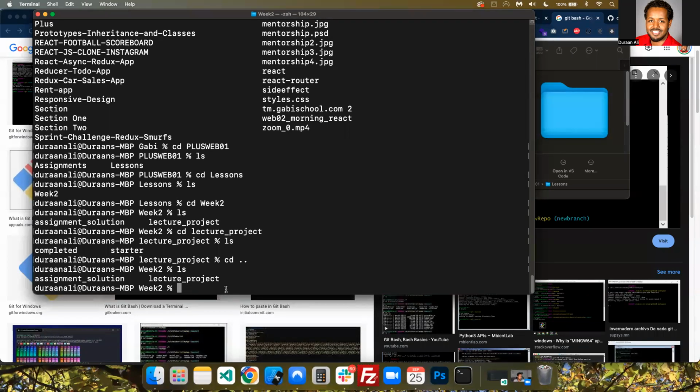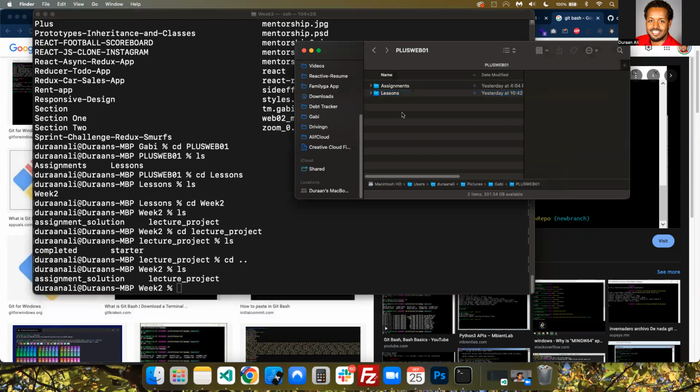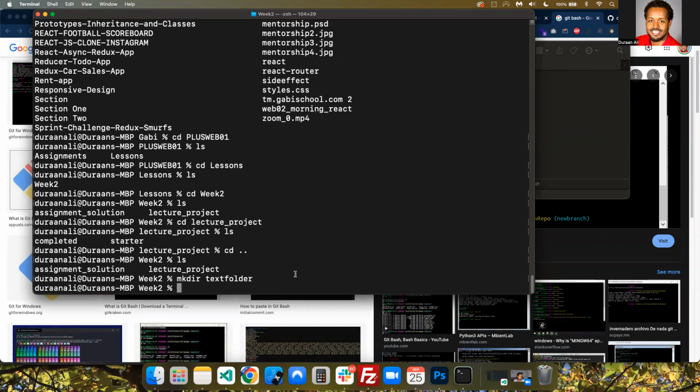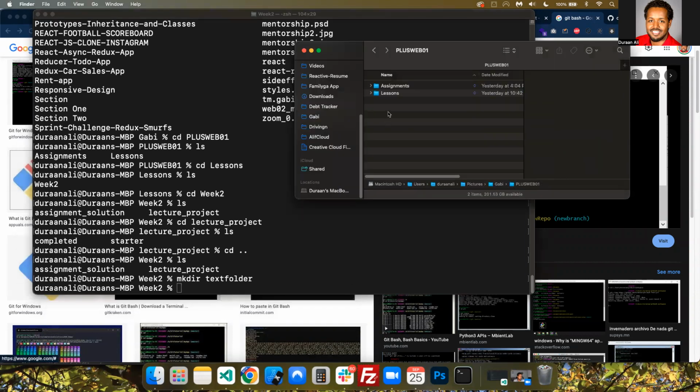So some other commands would be, let's say we want to create a folder. So if you want to create a folder here, you could just say new folder. We could create a new folder here too. So a way to create a new folder would be mkdir. Mkdir is make directory. That's what it stands for. It's like a shorter version. Make directory or make folder, and then you just type the name of the folder, test folder. If you look here, there's supposed to be a test folder.